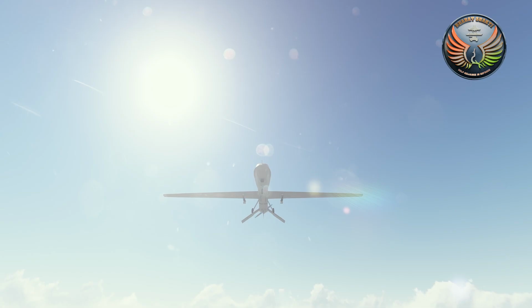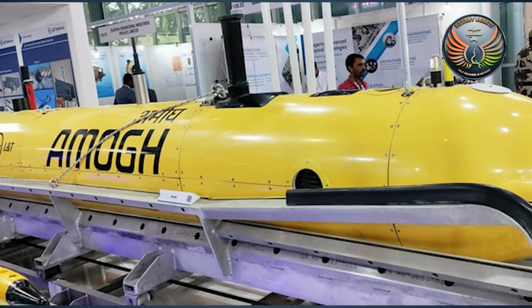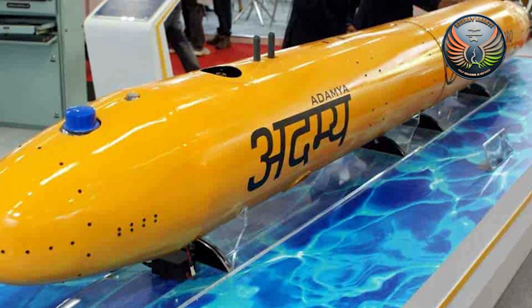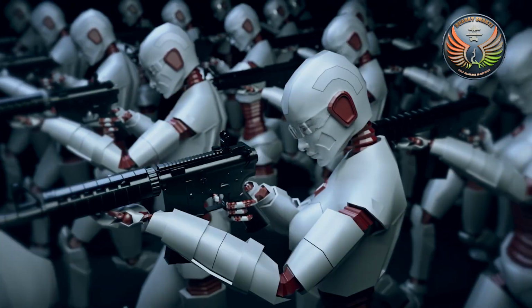Then you have unmanned autonomous systems: unmanned aerial, unmanned land-based, unmanned sea-based, and unmanned underwater-based autonomous systems. All of them require artificial intelligence for decision making. And to put all this together, they have something which they are working on, C7ISR: command, control, communication, computers, cyber, cognition, and combat. That means you have a fully autonomous system in place between a seeker and a shooter. And to augment this, they are looking at unmanned autonomous guns, unmanned autonomous AFVs, unmanned autonomous aerial platforms, which we also have. So there'll be a manned-unmanned system on ground, autonomously controlled or semi-autonomously controlled, and a step forward is robots. That means a combat force of robots.